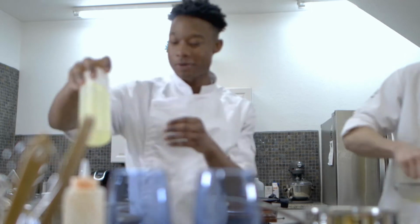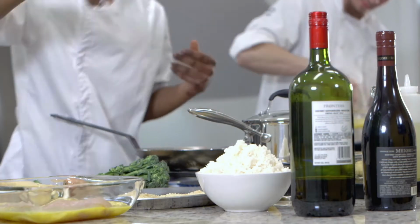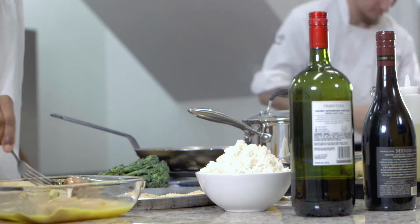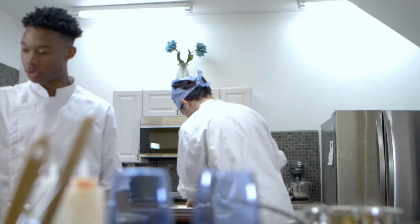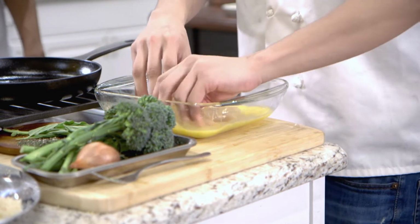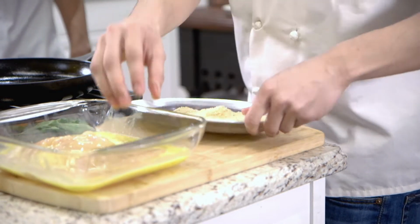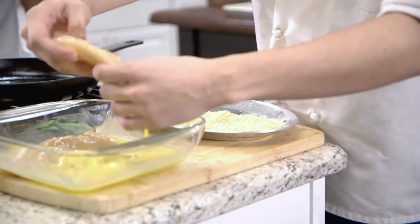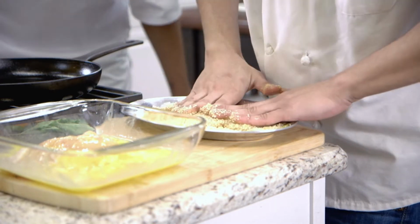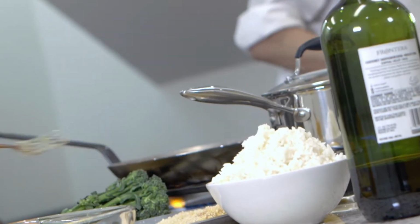All right, I'm going in with the oil. All right. Dredge both sides in the egg mixture. Make sure it's fully coated. Fully coated, submerged, drain, and then lay right into the breadcrumb mixture, both sides. A little bit of salt, pat that down. If you pat it down, it'll stay, seasoning will stay, breadcrumb will stay, which means better sear. More flavor, yes, there we go. You're with me, I knew you were.